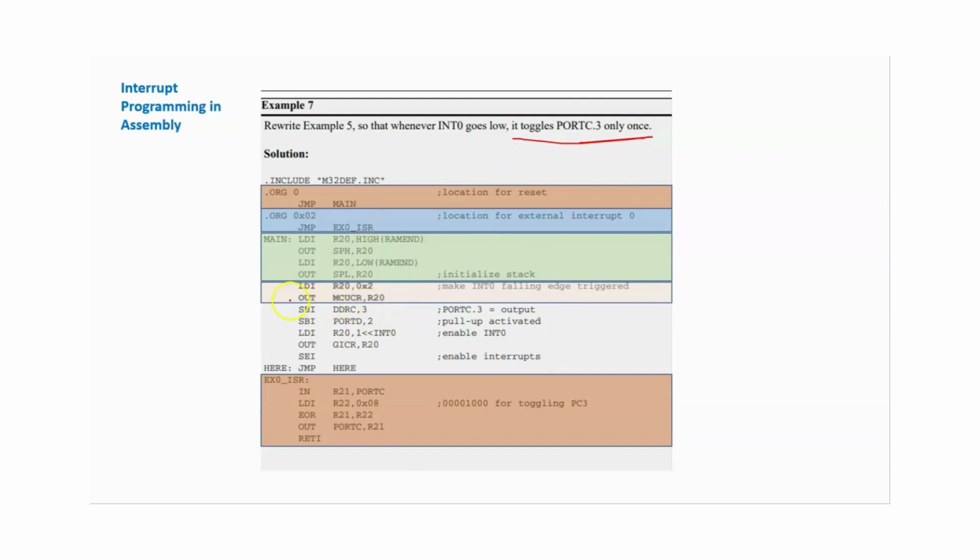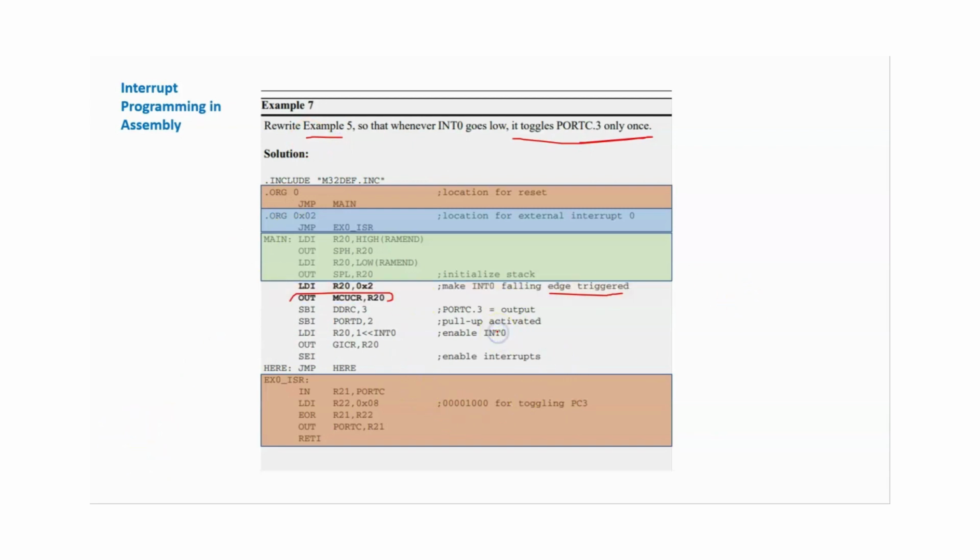The change is here: we have made the MCUCR register falling edge triggered according to that configuration, and now only one interrupt will be considered. So there will not be any multiple interrupts while it is kept pressed. So this is the change in the code of example 5.